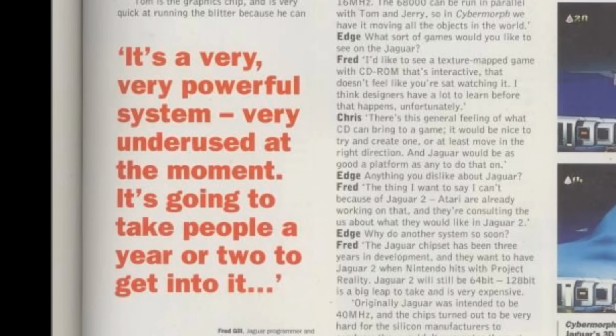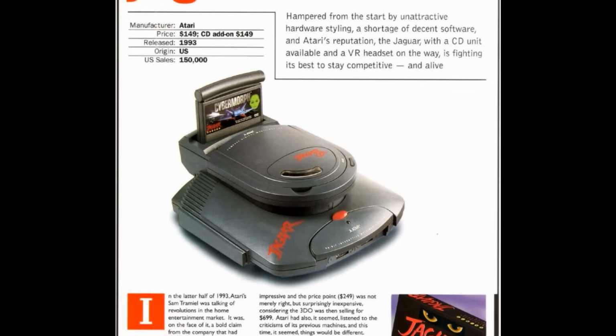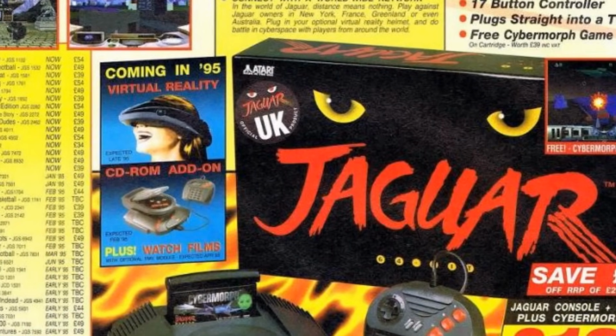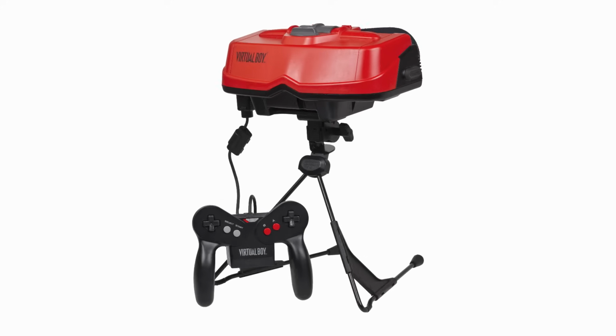and Atari had promised some impressive add-ons. These included a CD-ROM based expansion, dial-up internet link for online gaming, an MPEG-2 video card, and even a virtual reality headset, riding on the early 90s wave of virtual reality arcade machines and Nintendo's Virtual Boy. Yeah. By early 1994, the system was rolled out through North America, with Europe following in mid-1994, and even Korea and Japan witnessing their own launch, where only a meagre 5,000 were sold.